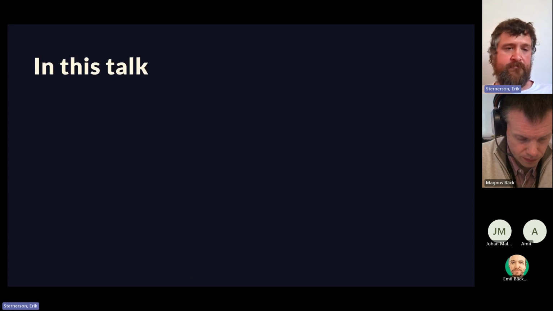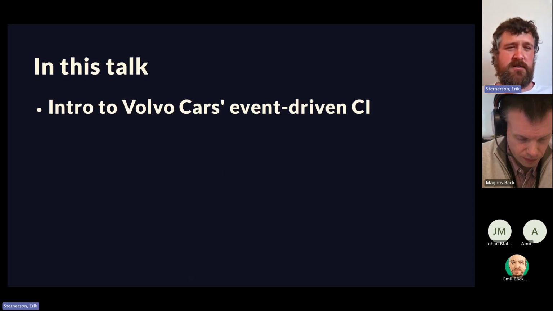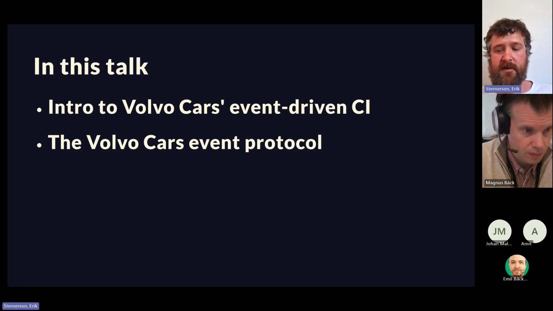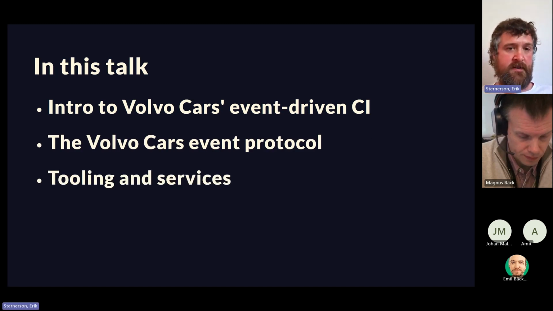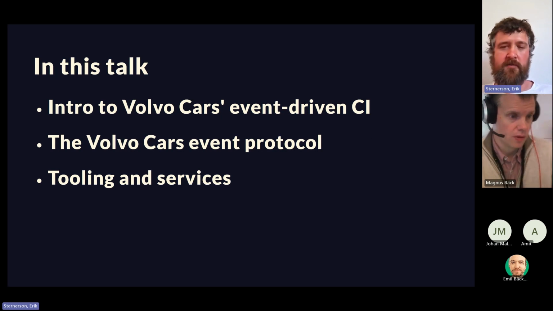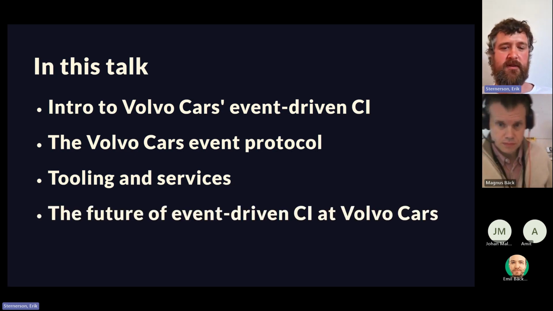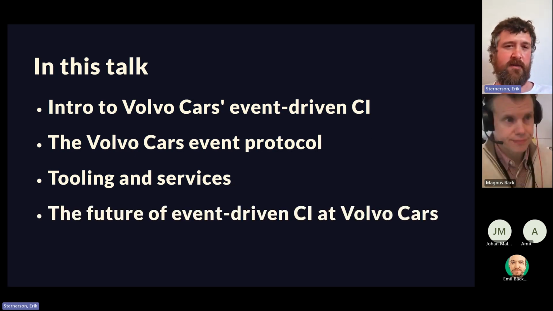But let's get started. So we will start by looking at a high-level overview of what event-driven CI means at Volvo Cars. Then we will look at the event protocol, so the specification. Then do a bit of talking and showing of tooling and services around the event-driven CI. And finally, look a bit about the future of event-driven CI at Volvo Cars.